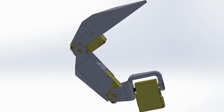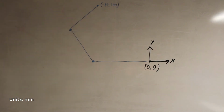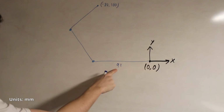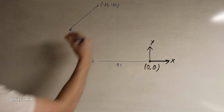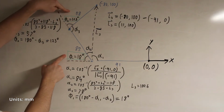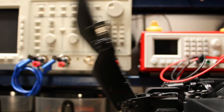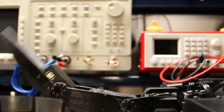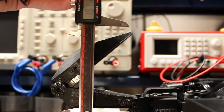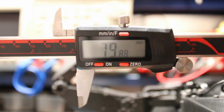Let's start with considering just one finger and only these 2 motors, so it's a 2D problem for now. If I want the fingertip to go here, -80, 100 in our 2D coordinate system, since I know the lengths of these lines, I can do a bit of sine and cosine shenanigans, and I find that the angles need to be 18 degrees and 123 degrees. Now I can send the real motors to those angles, take some measurements, and looks like the tip went where I wanted it.